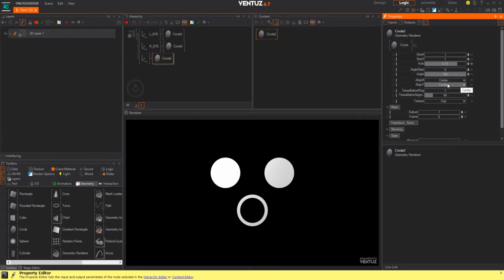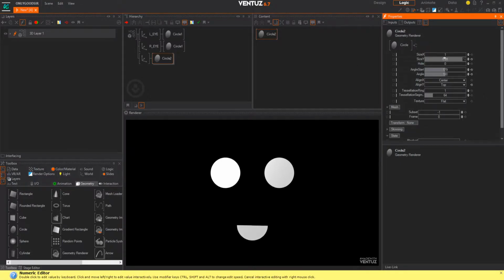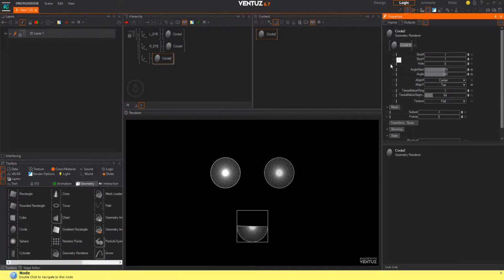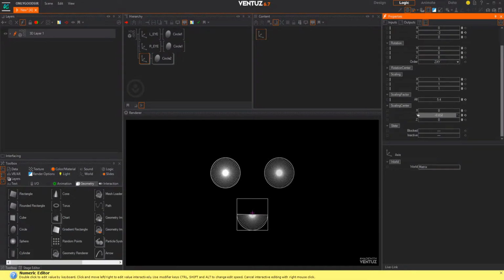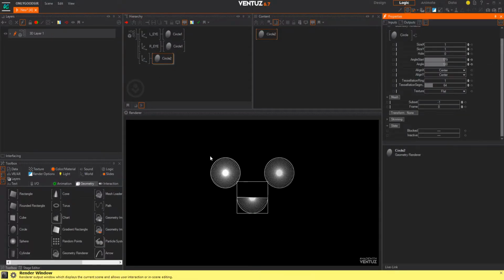I mean, we can experiment. We can make different versions. Yes. Let's see. Maybe 180. Let's do the alignment top. So now if we scale it, perhaps we'll do something like that. We can check where the axis point is, where we want to move it. So if we click here, go to scaling center and just move that Y. Maybe we want to just change that to center.